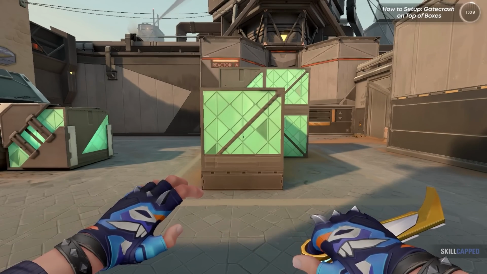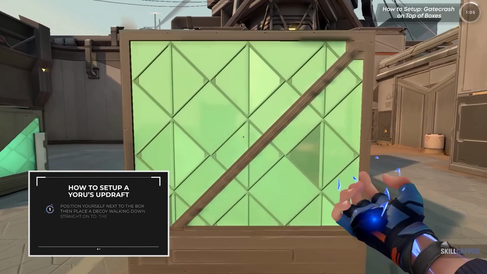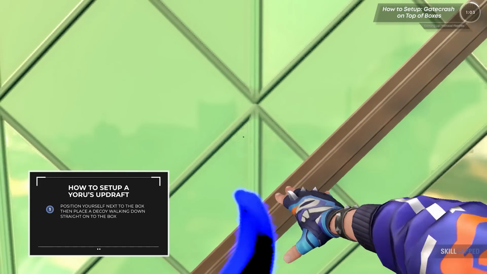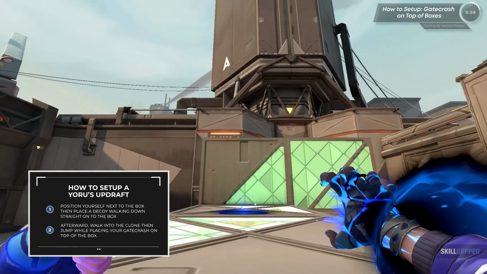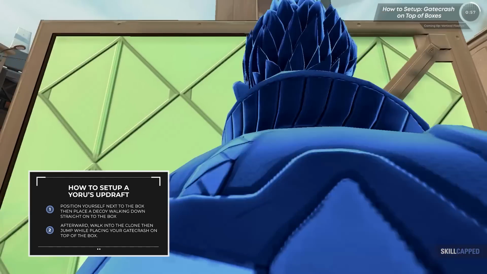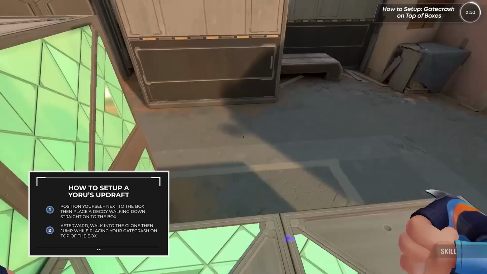The first neat trick we'll show you is widely known as the Yoru updraft. First, position yourself next to the box, then place a decoy down walking straight into the box. Afterward, walk into the clone, jump. Place your gate crash on top of the box. The decoy acts as a platform to allow the teleport to be placed on top of the box.